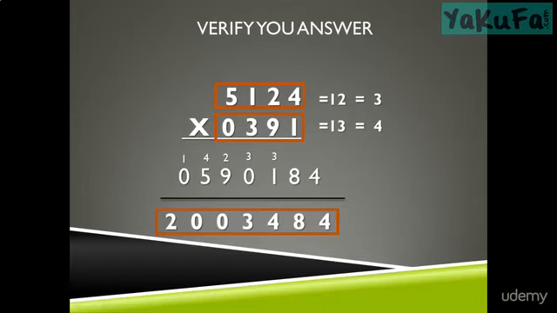Now we know we are multiplying these numbers 3 and 4, so we do a simple multiplication. 3 times 4 is 12, and again I add 1 plus 2, so 3 is the number. Now we do the same addition with our answer, and if we get the same value, it means we are on the right track. So let's do it. 2 plus 3 is 5, 5 plus 4 is 9, 9 plus 8 is 17, 17 plus 4 is 21, and 2 plus 1 is 3. Yes, we are on the right track.